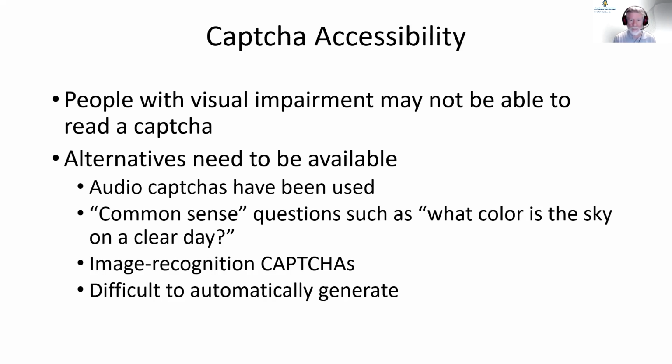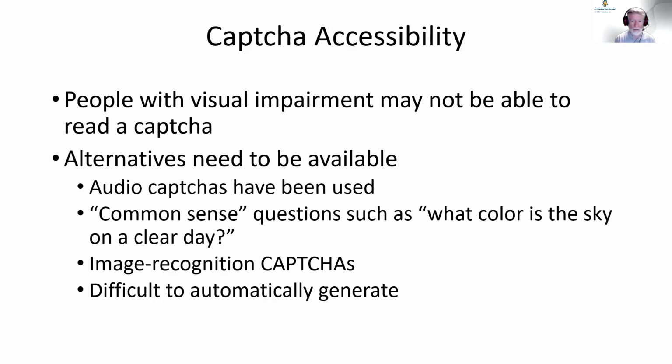Another alternative is, again, common sense questions. What color is the sky on a clear day? What color is grass? Other such questions like that, any human being should know, but it's going to be hard for a computer to know that sort of stuff, given the nearly infinite range of questions that you might be able to ask.